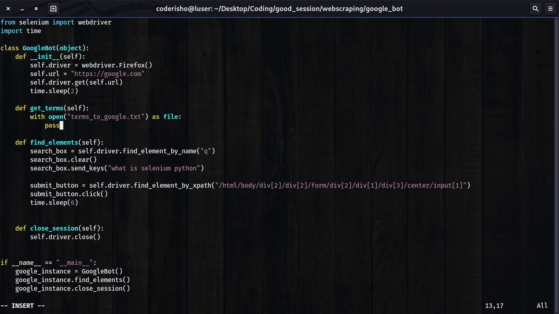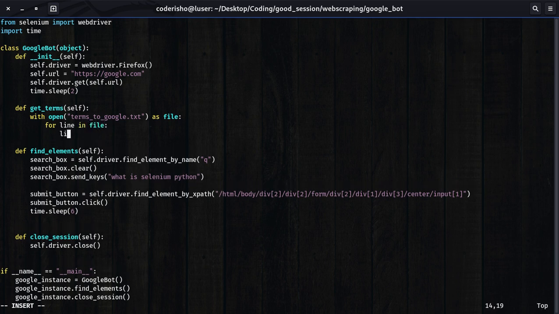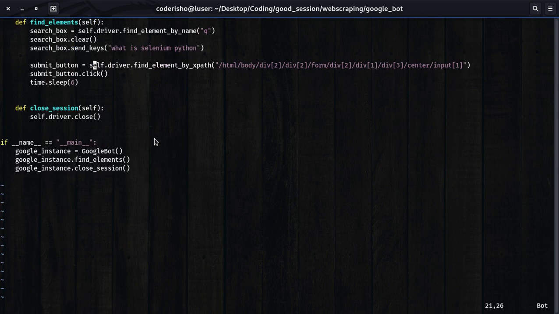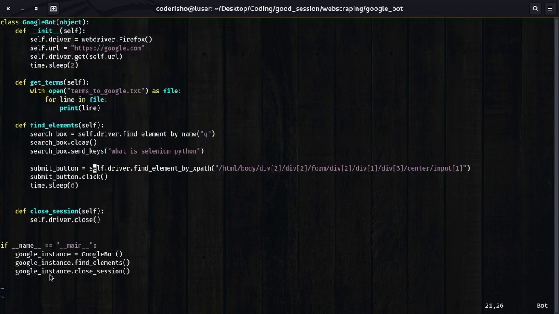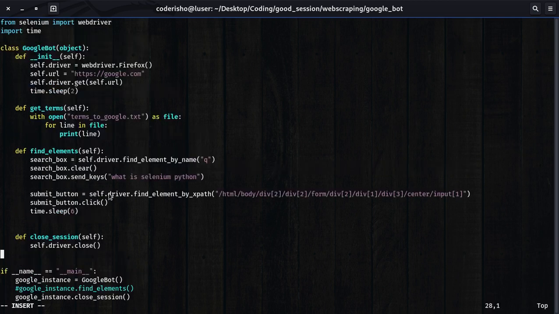Okay, so let's do for line in that file. I'm gonna do line equals, okay, so let's just print it for now. Let's print line to the screen. Let's save the file, and what I'm gonna do is to not find elements, so let's comment that out.